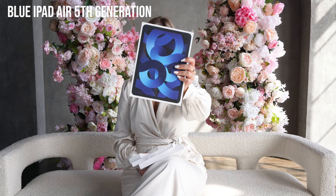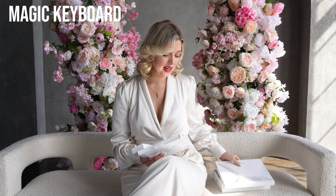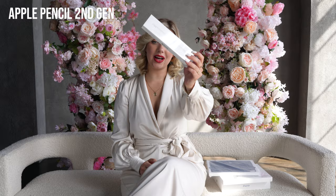Today we are unboxing the iPad Air 5th generation in blue. We are also unboxing the Magic Keyboard as well that goes along with it, the blue Smart Folio, and the Apple Pencil 2nd generation. Let's go.